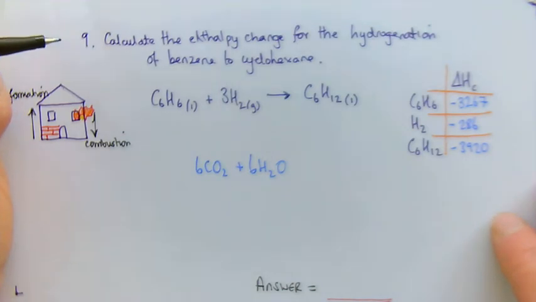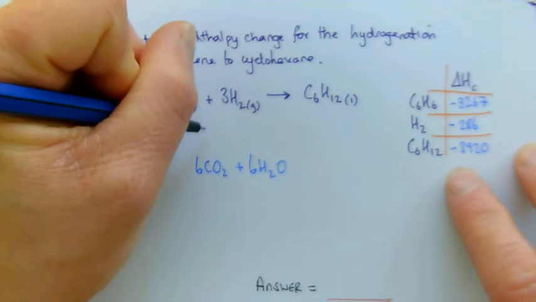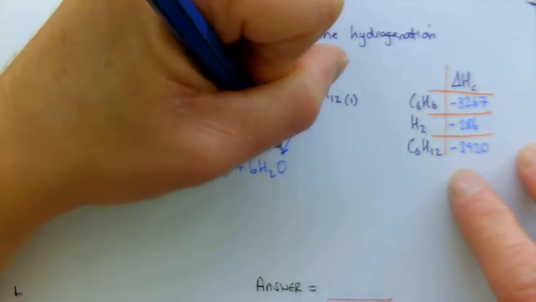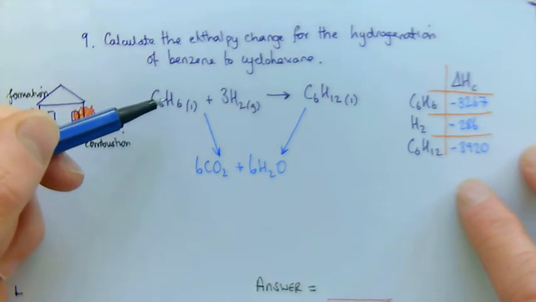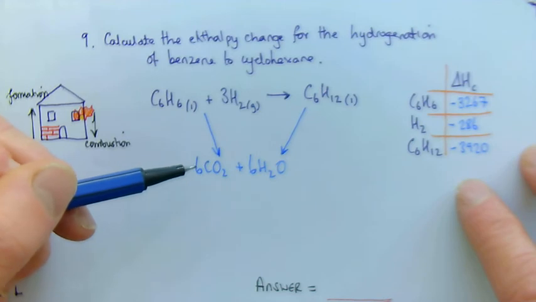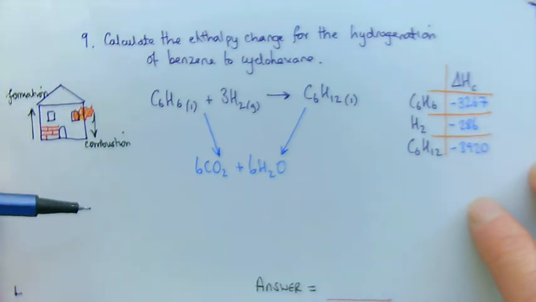Now, to complete the Hess's law cycle, we are going to add in arrows, and for combustion data the arrows go downwards because we're going from here and these are the products. So this is the reaction that we've got there. An easy way to remember it is that in a house you build the house up, so when you use formation arrows you put the arrows up and you burn the house down. So when you use combustion data, enthalpies of combustion data, the arrows go downwards.